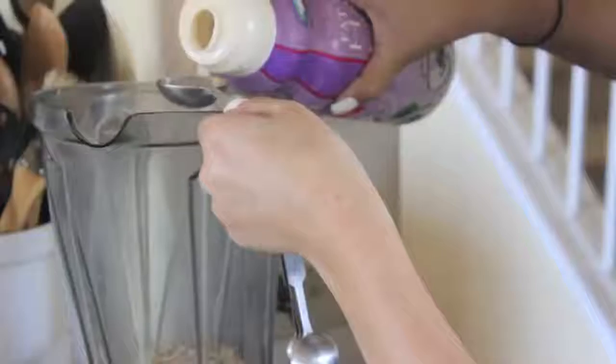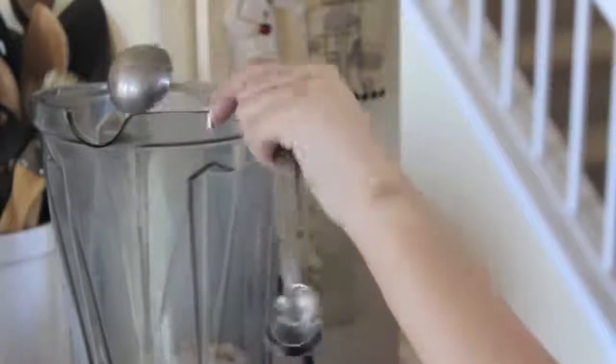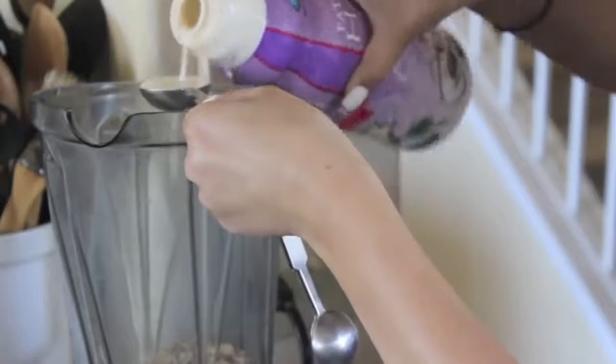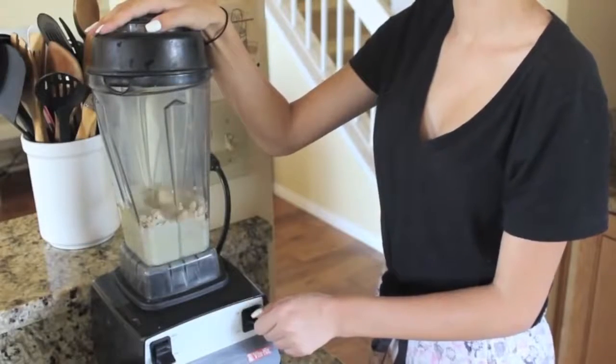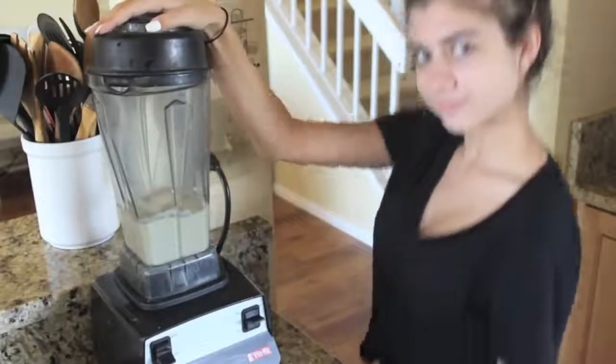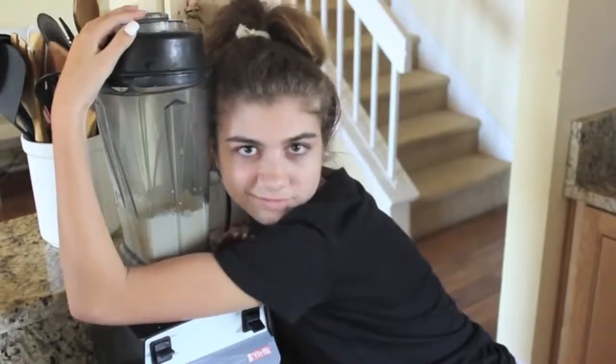Then I'm adding in 2 tablespoons of half and half cream. I'm adding the cream and the baking powder to give it a better texture and consistency, because without it, it kind of has a bad consistency. And then I'm blending it up.